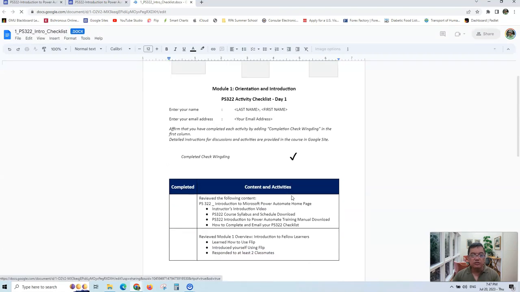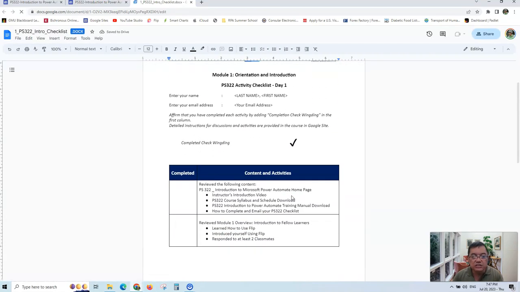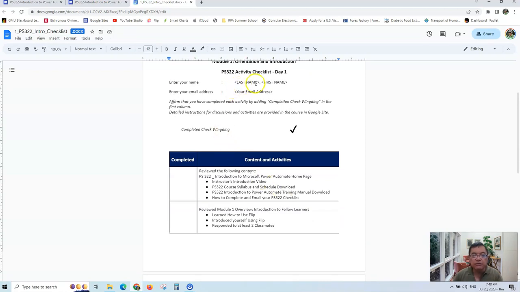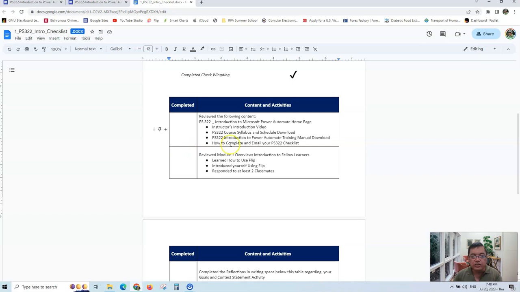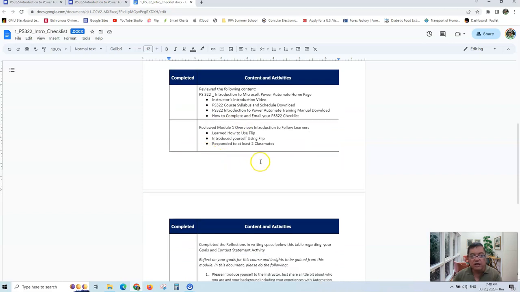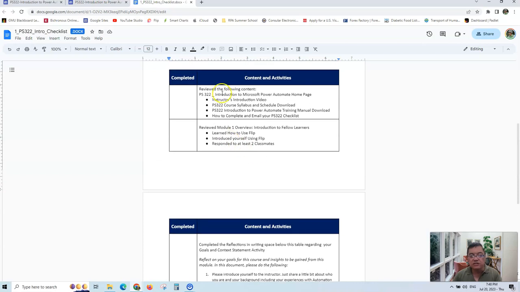What would this checklist do for us? The checklist would need your name and your email address, and since it's a checklist, it would allow you to check on your progress and whether you've done everything needed for the class. So these are the points to be considered.